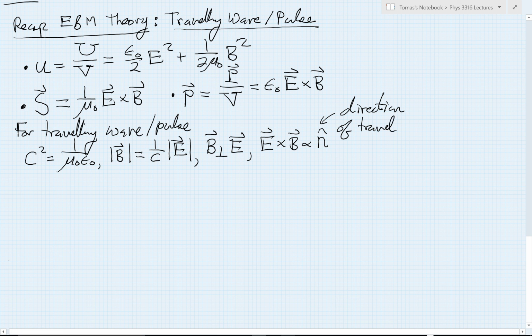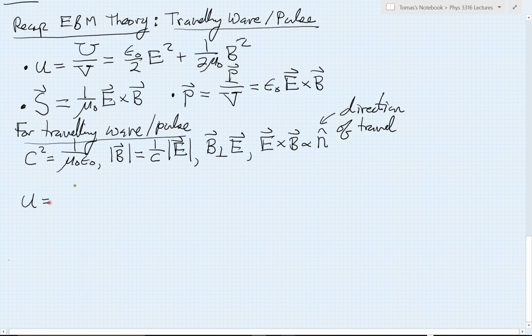Okay, so let's put all of this information together to see what we can learn about energy and momentum in classical physics in the electromagnetic field. In particular, the first thing we would do, that will help us a little bit, is to simplify this expression for the energy density. And then we can relate it to the momentum. So let's start with the simpler thing. Energy is always simpler. It's a scalar.